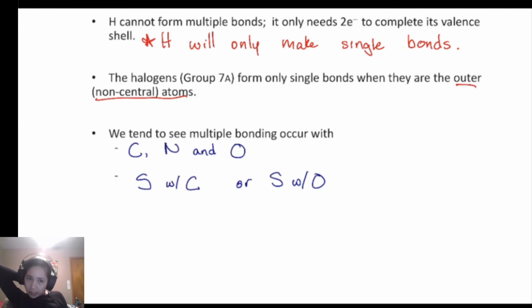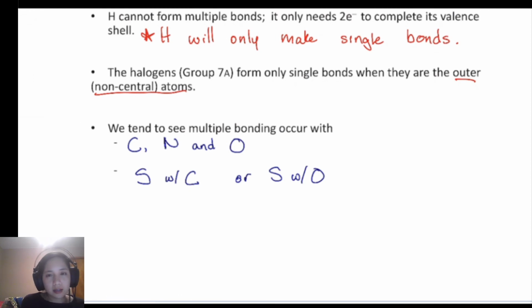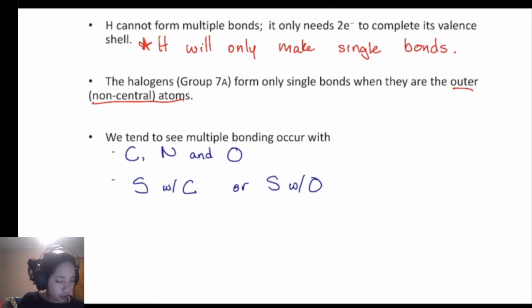All right, so those are exceptions where we can have double bonds. So kind of just don't think about double bonds unless you see carbons, nitrogens, oxygens, or sulfur. We will see an example with one of these in the coming slides, where we go through examples of drawing different Lewis structures.